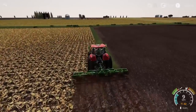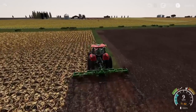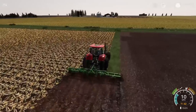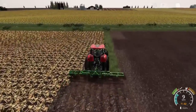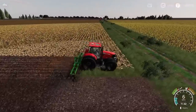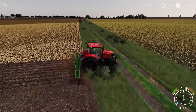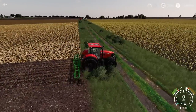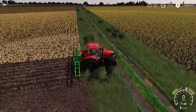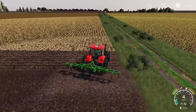I'm just trying to decide what I'm going to put in all of these. I've done a bit of everything, haven't I, really? If I want to go money, I think I might go soybean or sunflower. They seem to be doing alright at the moment. Lift that up, turn off, allow create fields. So now if I put a worker on this, it should just crack on.